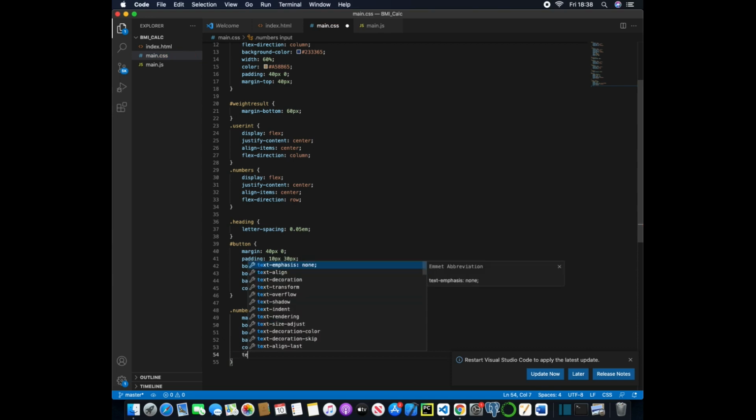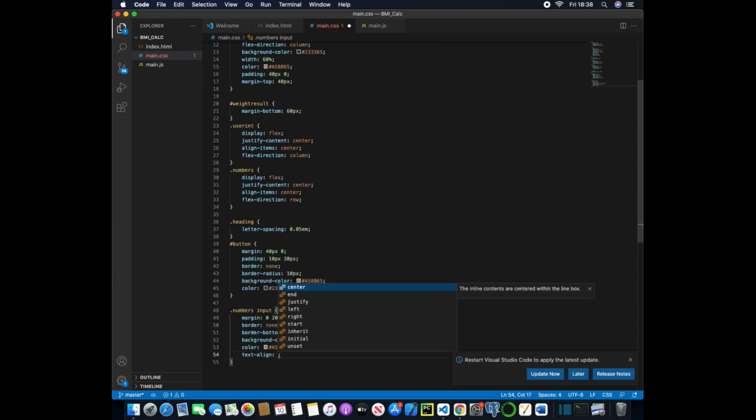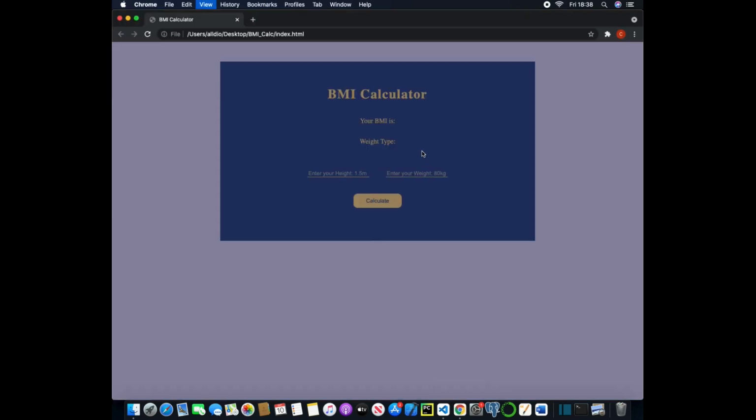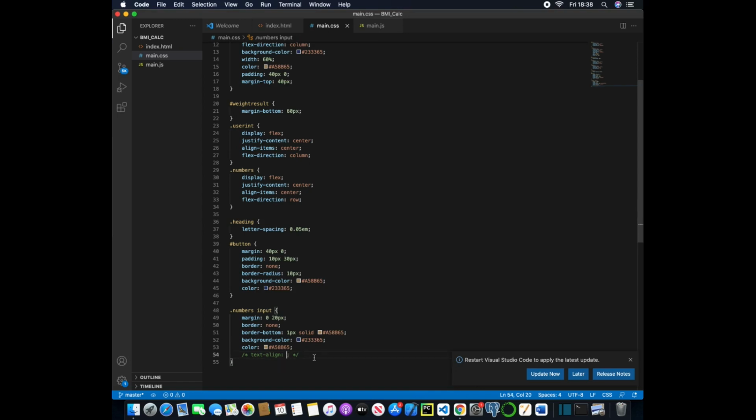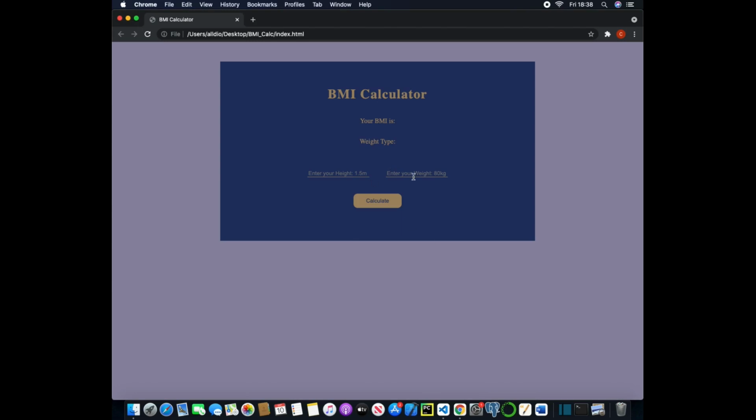And then we want to give an alignment to it. Before I do this, if I just comment that out and save it, if we come back to here, we now have these styled slightly, so they look a little bit more appealing. And if we uncomment this, we can then give this a text-align of center, and it hasn't really done much, but if we were to make the width of these a lot bigger, then it would be centered rather than on the left hand side. So now we have our main.css done.